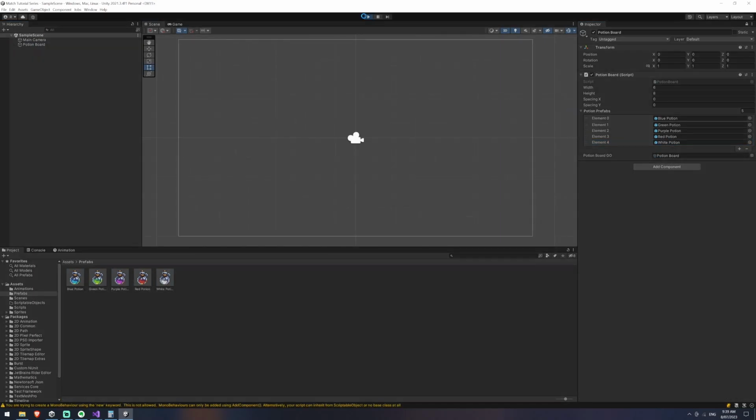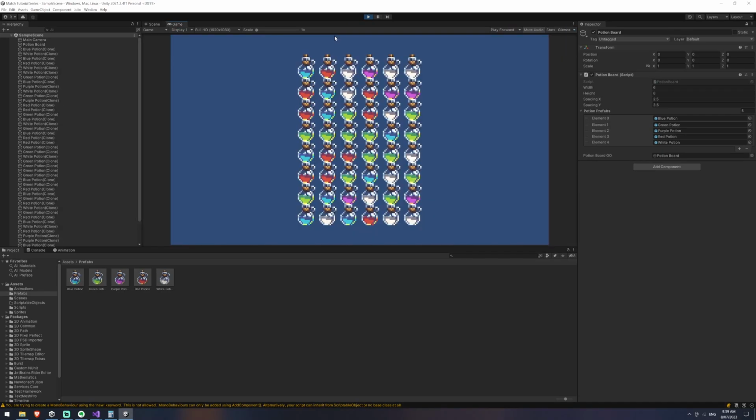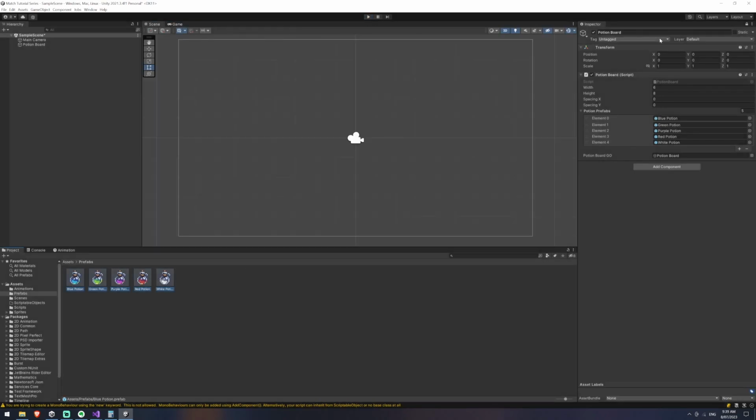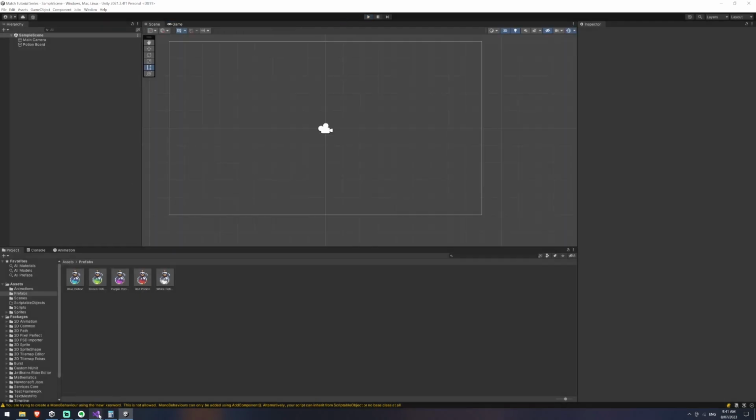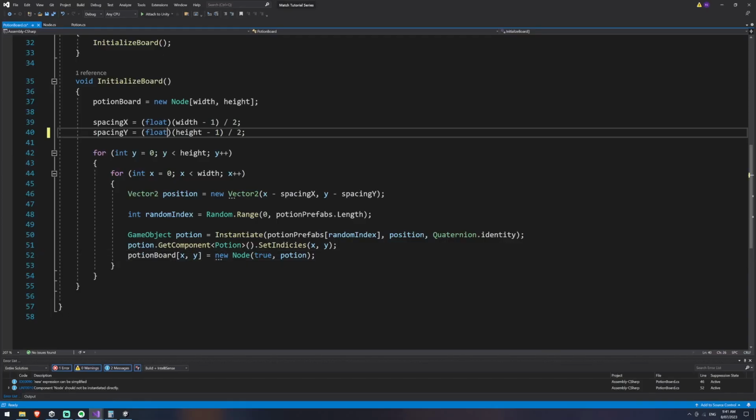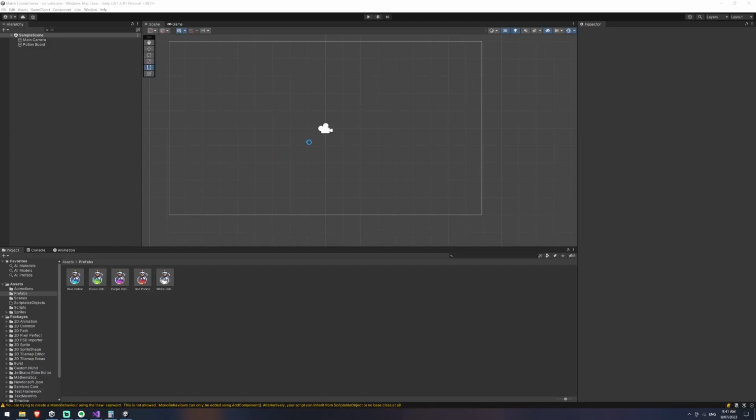Now, if I hit play here, what you'll see is we will generate ourselves a randomized potion board. So that's good. It is a little bit close together. I don't really like that, but I also think the potions are probably a little bit big. So the way that we'll handle that is just by dropping these down to 0.8 each. And if I hit play again, you'll see the potions are a little more spaced out, which is quite nice. I do also want the board to go up just a little bit here, and we can just offset it by using the spacing X. So I might just throw all of this into brackets here and then just add one to it.